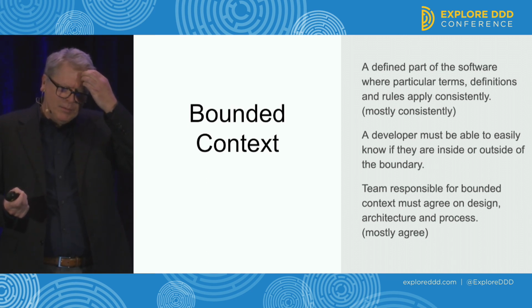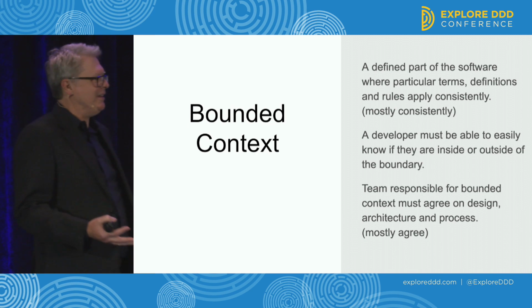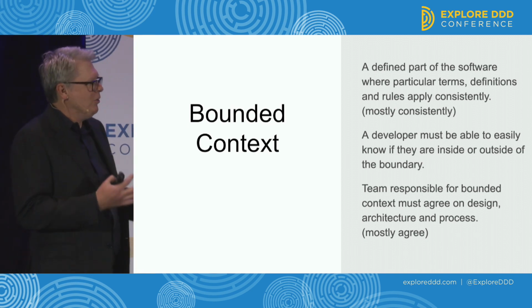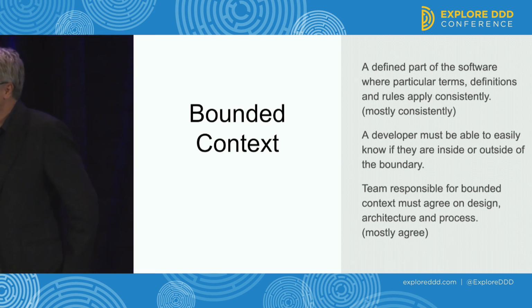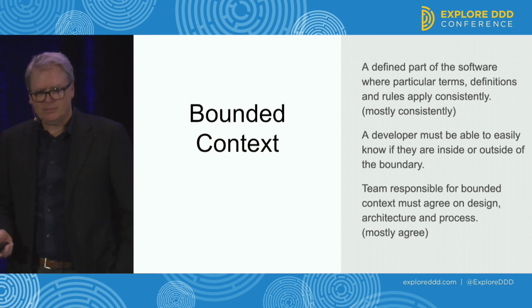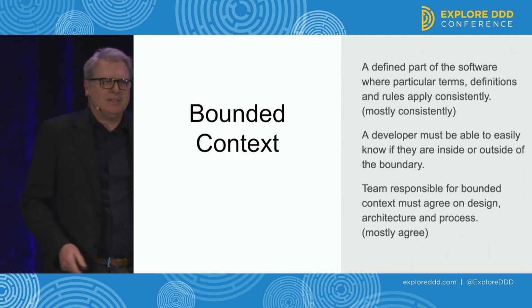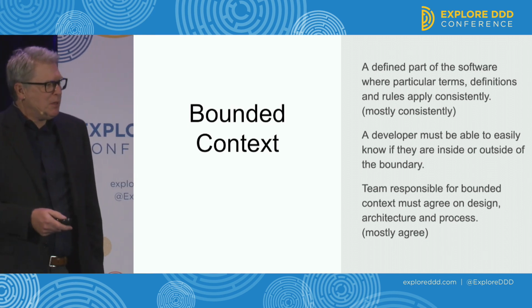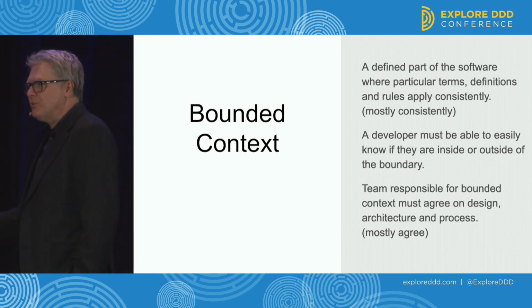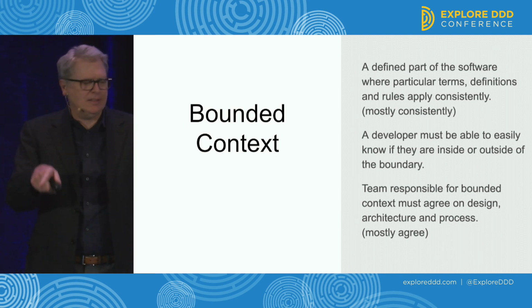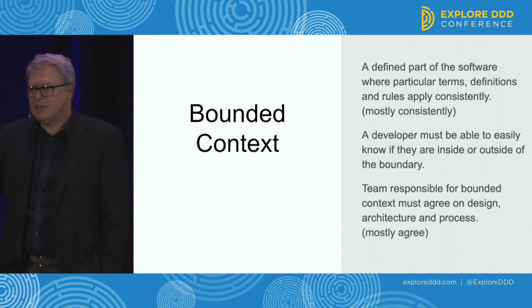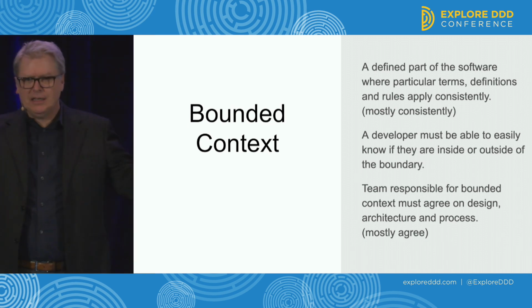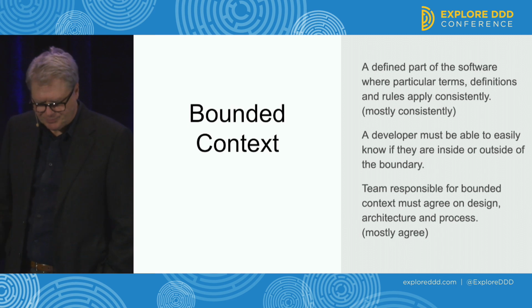And when I say consistent, I mean these are things that humans are making. So they aren't going to necessarily be rigorously, mathematically consistent, but consistent enough for us to accomplish the goals. And what kind of boundary is this? Well, it needs to be at a minimum a boundary that is easy for developers to see. So that if I point at an artifact in the system and I say, is this in that context? It should be something that a developer who's familiar with the context should be able to say yes or no without spending hours tracing code paths and so on.